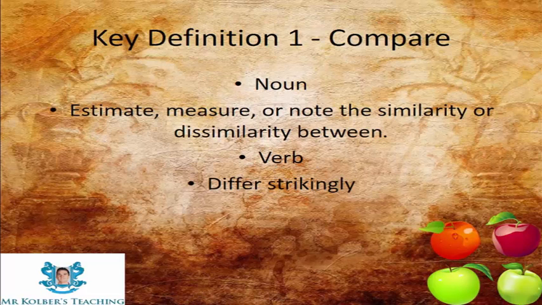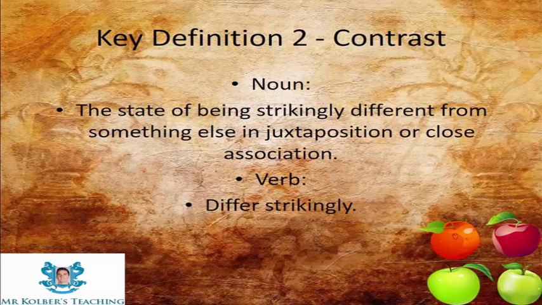Compare as a noun means to estimate, measure, or note the similarity or dissimilarity between 2 things. The verb means to differ strikingly. Contrast, however, as a noun means the state of being strikingly different from something else in juxtaposition or close association. And juxtaposition and close association are also synonyms you could use instead of contrast within your essay. And the verb again is to differ strikingly.